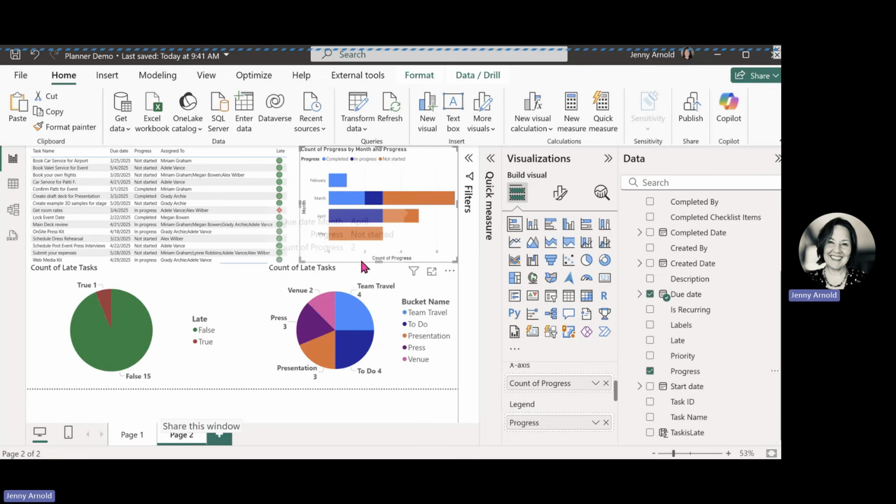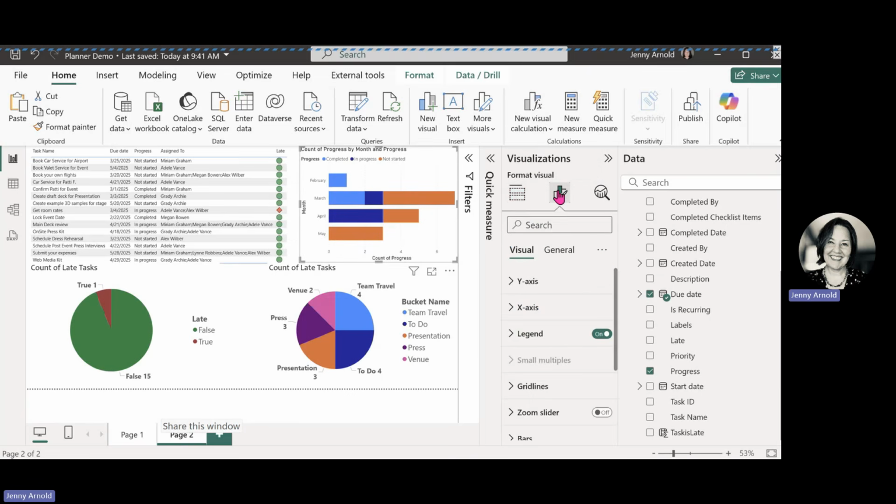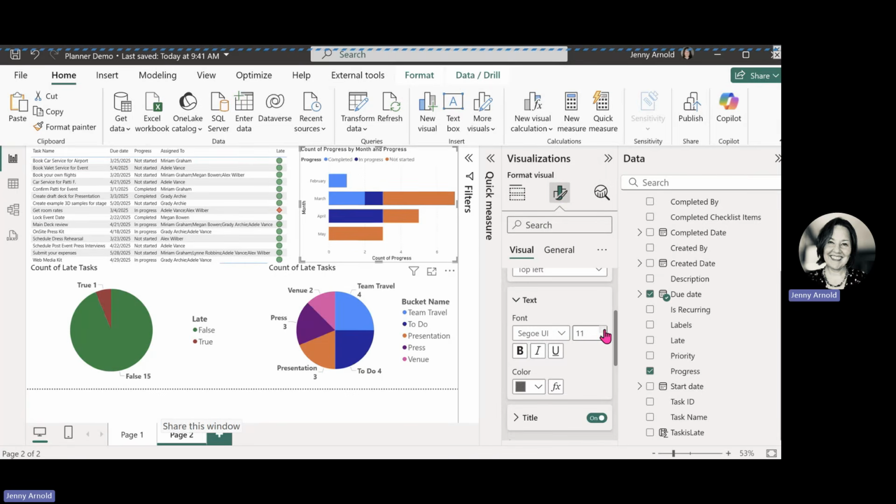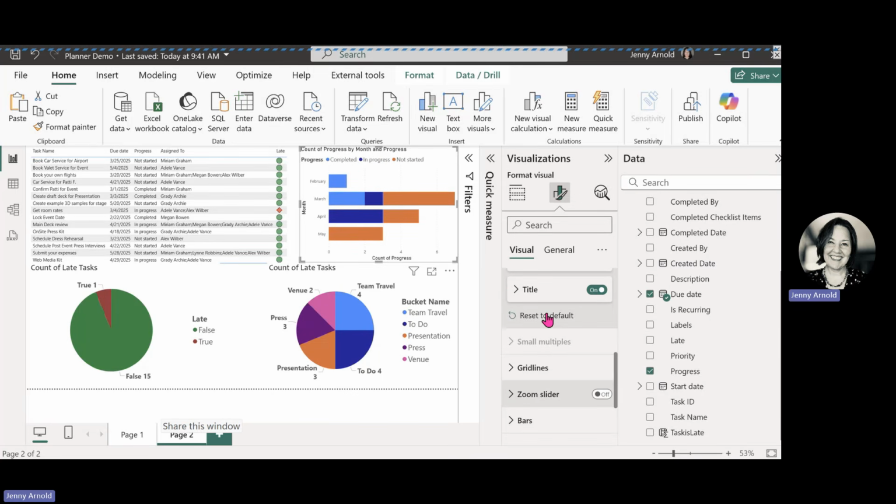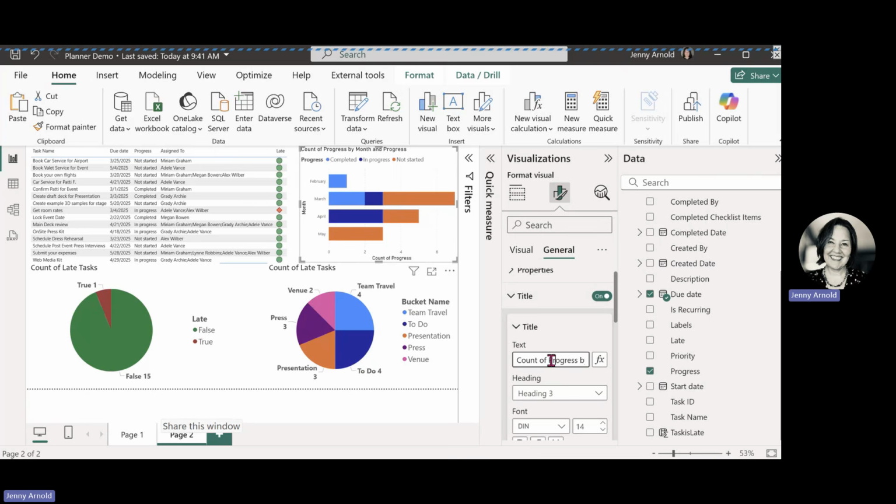That's sort of a cautionary tale to me as a manager. So those colors are pretty decent, but you can do the same thing here, and you can change those colors if you like to. The legend is in the top left, and the text on the legend, we can increase that a bit if we want it larger. We can look at the title and change that title again. If we go to General, that's where your overall title is going to be. So we might want to call it tasks by progress. That's a little bit clearer, and we can increase that size as well.